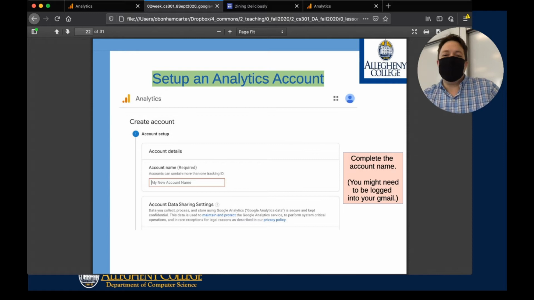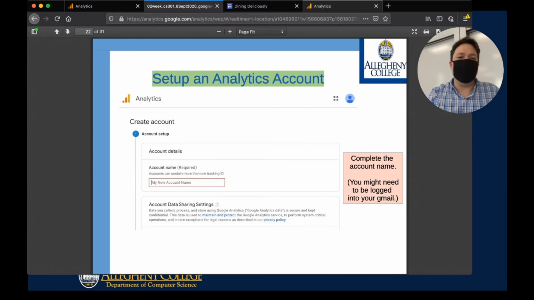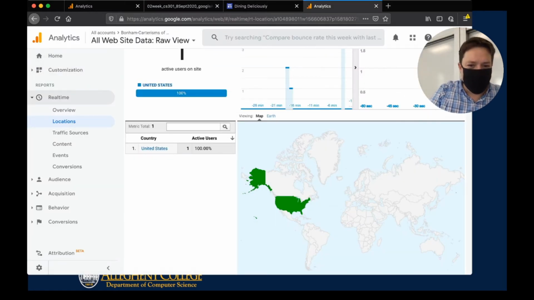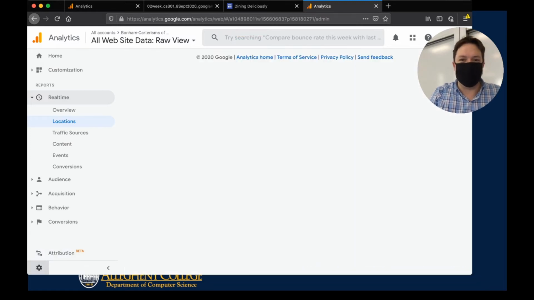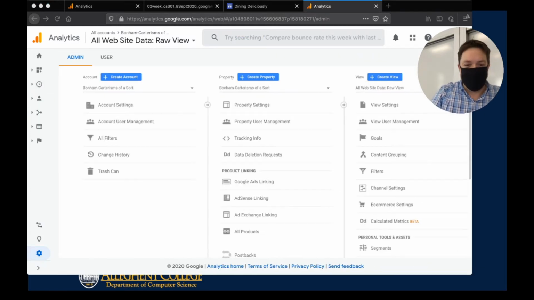Once you've picked a name and saved it, we're going to go to the analytics area. The link that I use is going to be different from the link that you use. But if you just click on this link down there, I have to reload again, but whatever it is. If you're logged into analytics, then it will take you to this page here.